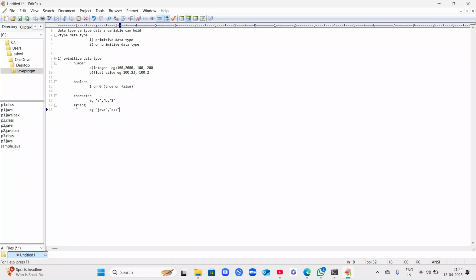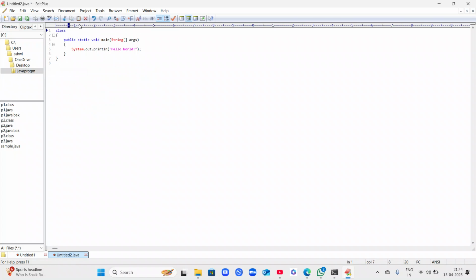So let me show one example for this data type. I'll open a Java file. I'll name it program P4. Now I will start writing my data types. I'll write Java. You tell me which data type it is. In the same way, I'll copy and paste it.